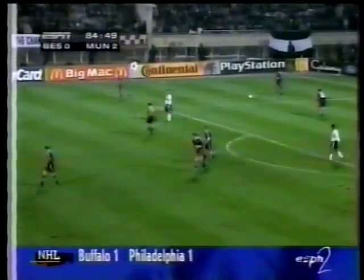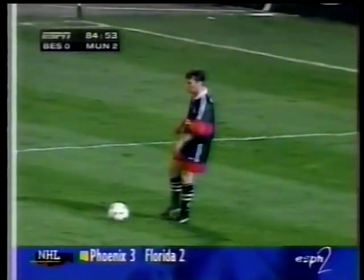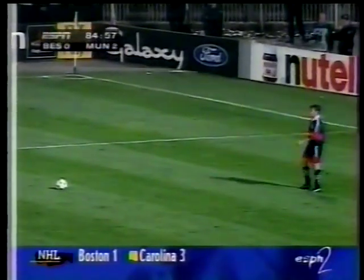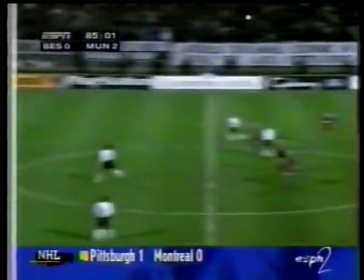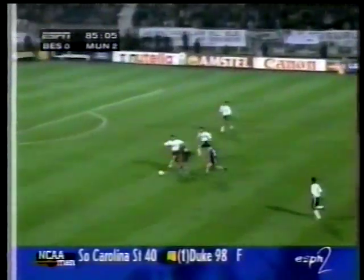Well, as we get closer to the final games in the Champions League, match day 6 will be coming up in a couple of weeks. Then all the speculation, who's in, who's out, starts to play into your mind. But there's going to be some real big names in that quarter-final stage, and with the knockout format, it's going to be exciting to say the least.